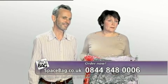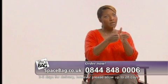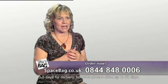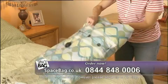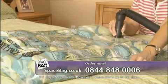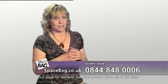Unlike everybody in London, I've got far too little space and far too much stuff to put into it. The space bags take a lot of stuff and turn it into a little bit of stuff, which is fabulous. I've used black bin bags, but after a while they split and the clothes don't smell fresh. And I've used plastic storage boxes, but they're too bulky and take up far too much space. Whereas the space bags, it's brilliant, takes up hardly any room and everything stays fresh and clean. There's no change. They don't shrink, they don't wrinkle, they don't mildew, they're not wet. You know, there's no problem with them at all.